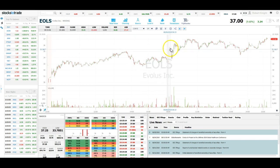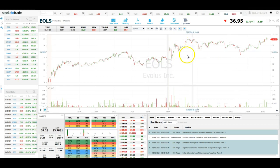It opened with a bit of a pop, dropped sharp back into support, and then carried on its way. This was pretty choppy. It would have been a difficult stock to trade, there's no doubt about it, but it did trade as high as 37 from the 35 entry. Pulled back, traded 37, pulls back, trades at 37. So there were lots of opportunities to trade this in here. 670,000 shares traded, so a $2 move, pretty good trade. And like I say, a bit difficult to trade, but still a $2 pop.